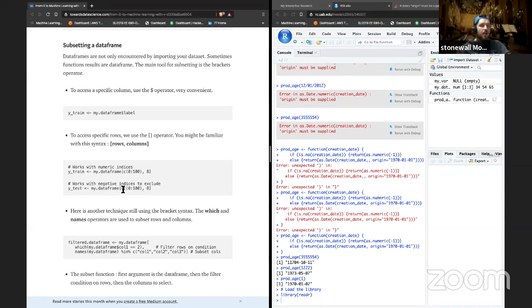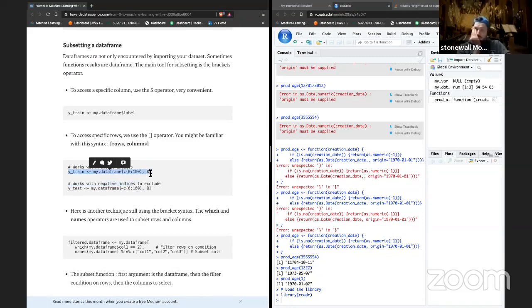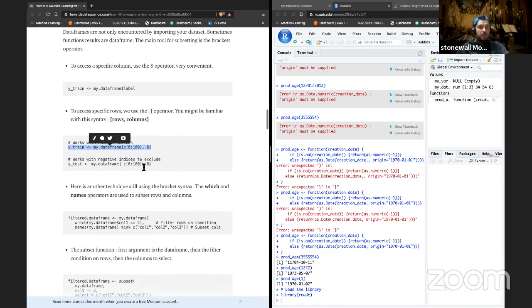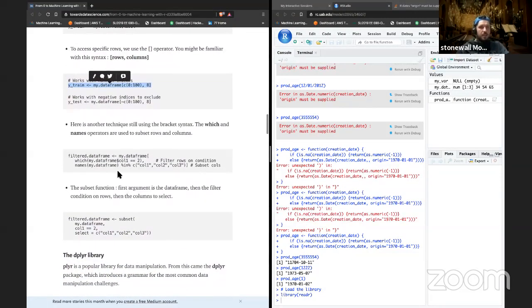And then, okay, so in Python, if you put a negative index, it is indexing from the end of the array. But in R, what this is showing us is that this excludes those indices of the array. So it would be 101 to the rest of them. Yeah, exactly. But still the 8th column. All right, so that's pretty handy.